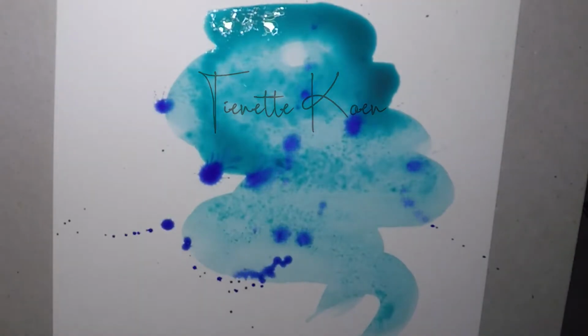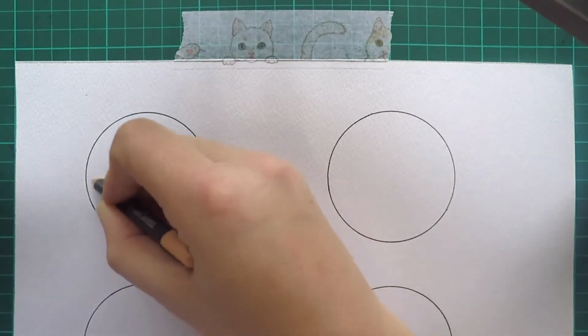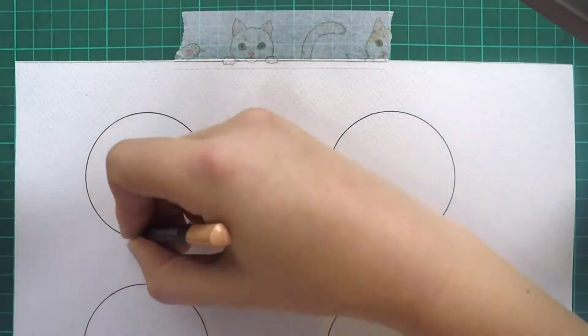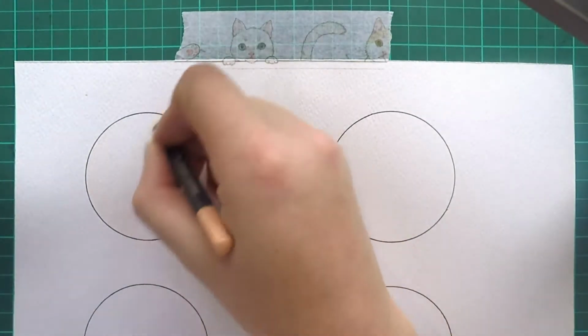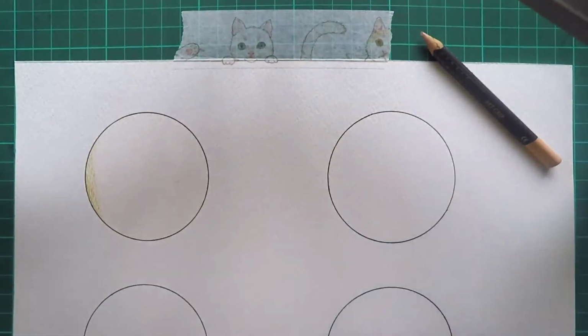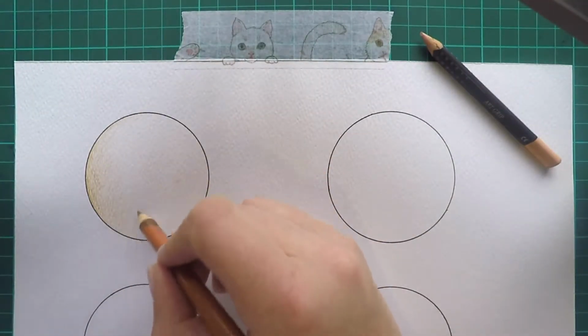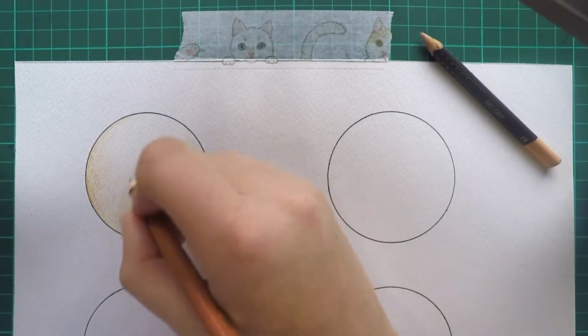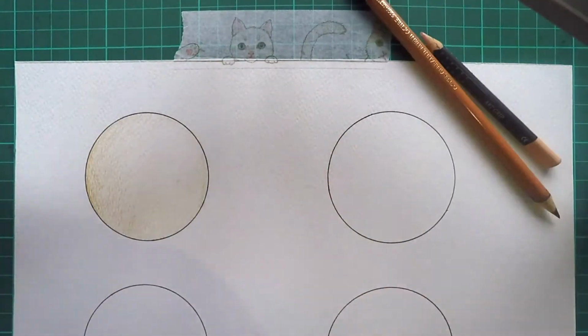Today I'll be showing you the basics of skin tones and how to draw them. There are 4 basic tones: pale, light, medium and dark. First off, start with your basic color, so this will be your flesh tone. This helps to give an overall look and coverage. From there you can build your colors and tones up from lighter to darker.